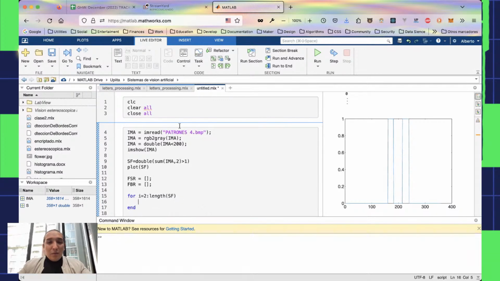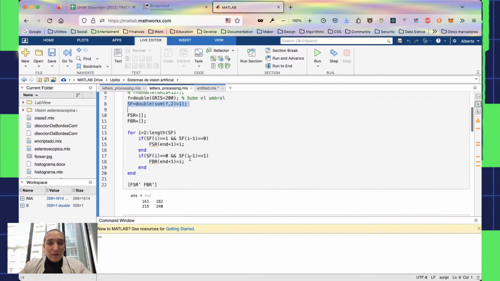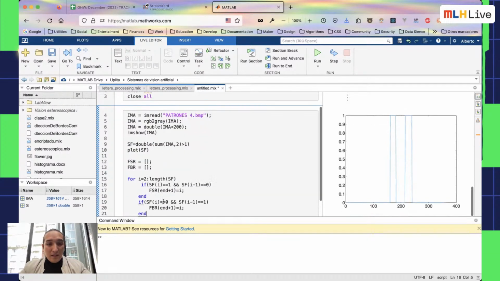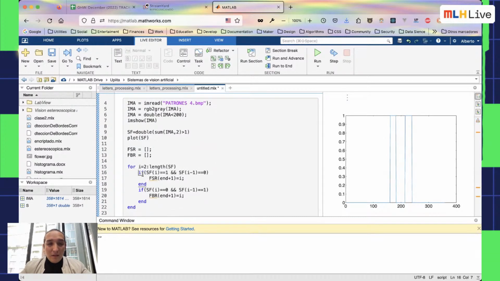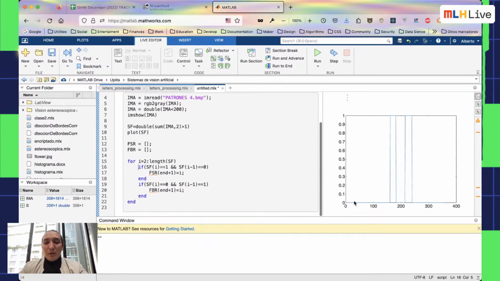So we end this code here. We go here and make a copy of this. And remember, what we need to do is compare the previous value, in this case 2, and the next value to see if it's a change, if the row is starting or if it is ending.